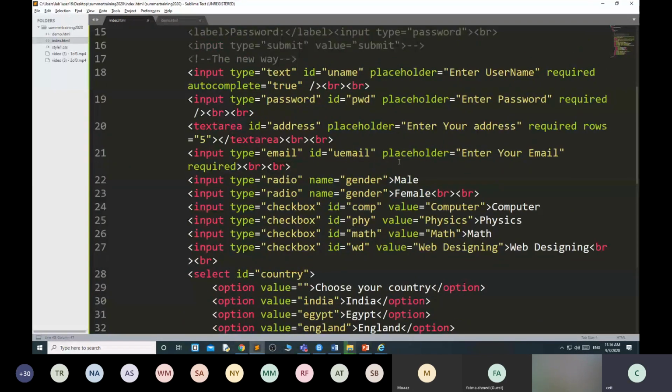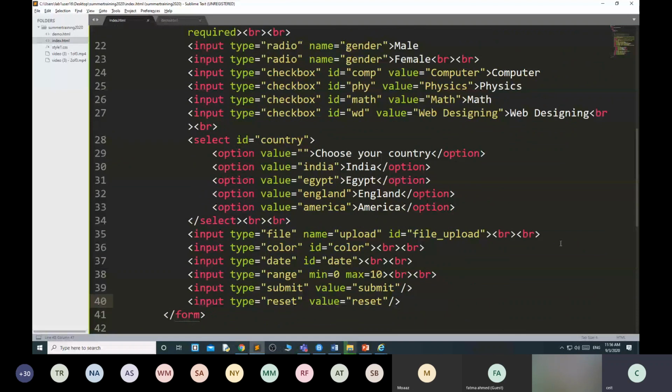Just go through the code for a few minutes, like 1 minute, and if you have any doubt, just ask me.